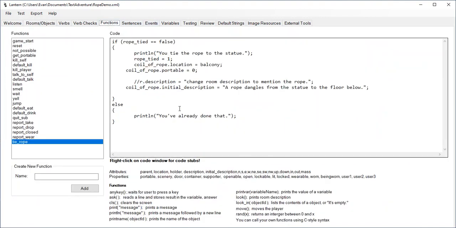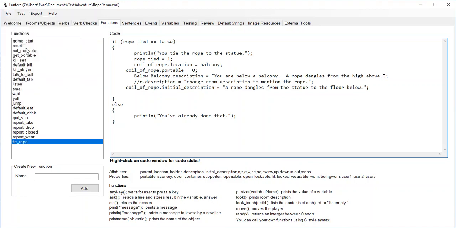I could go there and I could set below balcony dot d tab dot description equals you are at the bottom of a balcony. You are below a balcony. A rope dangles from the railing, from high above or something. And now the player would know that they could get back.